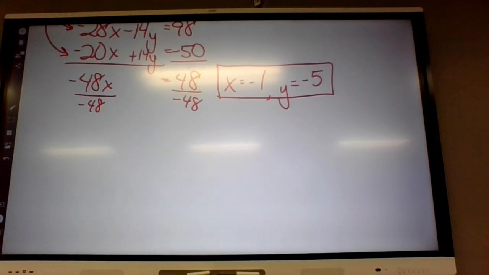X, 1. Allison got negative 6 for x? I got 1. You choose, either here or here. You can use the box either way. Did anybody else get 6 or negative 1? Negative 6 or negative 1, for what? For x. I got 1 for x. She got negative 6. I'm not sure if she's right yet.